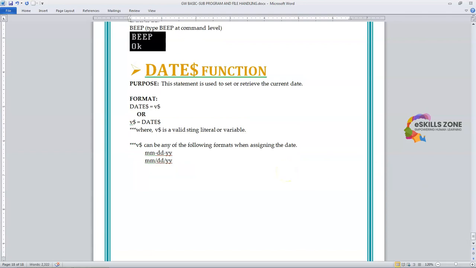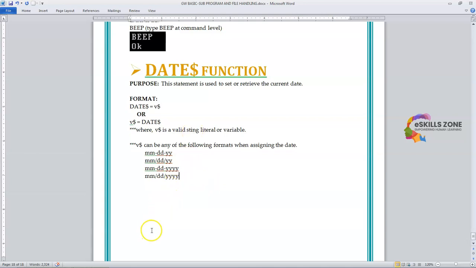And the other way is mm-dd-yy. So by following these formats, the date can be displayed on the screen. The last one is mm/dd/yy. So we will now use this function DATE$ in the GW BASIC programming language IDE.